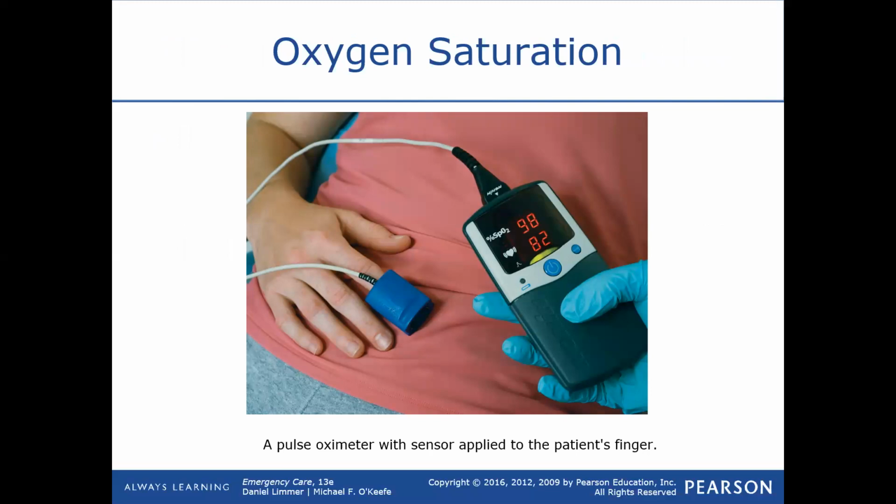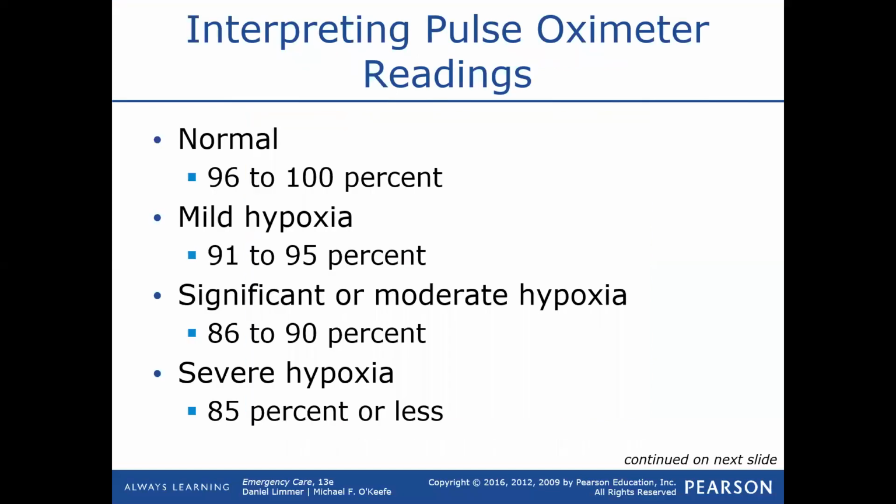Here's an example of a pulse oximeter. See that percent SpO2? That's the oxygen saturation reading, and this person is at 98%. Their heart rate is below that, 82. But we could say their heart rate's 82, but 82 and what? We have to give their rate. That's why it's appropriate for us to feel the pulse as well. Interpreting readings: I don't want to get too much into this, but again, if it's below 95, we need to be putting them on oxygen per our protocols.